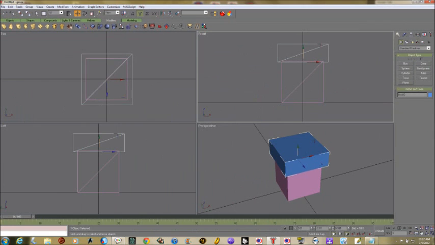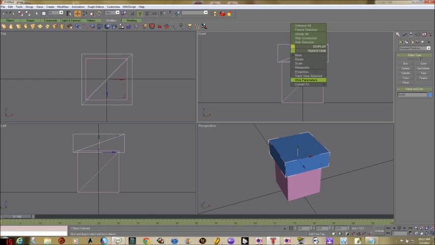Always a good idea to have a little bit of overlap of polygons, so you don't have gaps showing when you finish your model. You look at it and it's like, oh, I can see right through this because there's a little tiny gap. And you don't want to see this. So better to have them overlap a little bit.